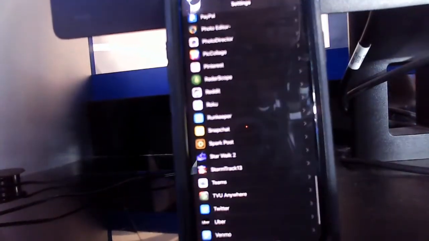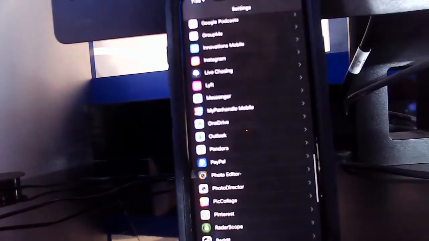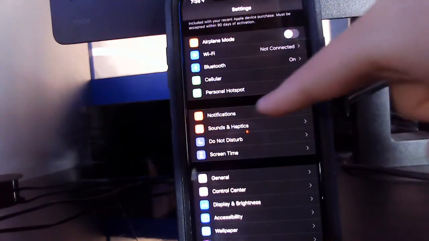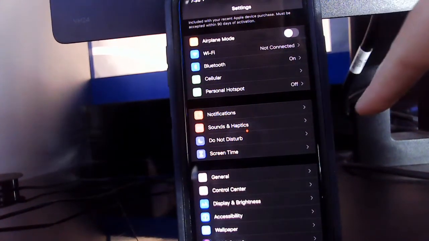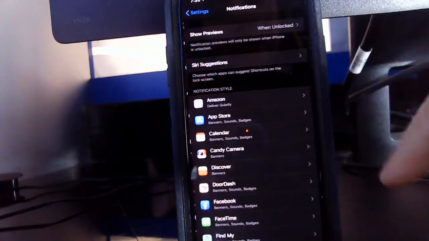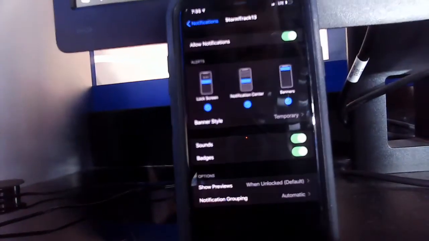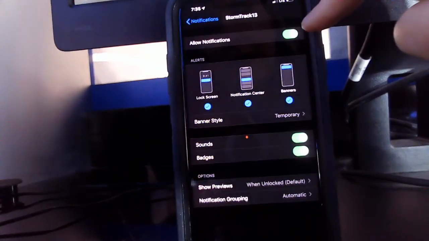The only last thing I want to touch on before I wrap the video up is going into your phone settings. This will be similar to Android. You want to find an app manager, and the iPhone doesn't really have an app manager. My Android had app manager. You would click on the app. So this one says notifications. We're going to click on notifications. You find the StormTrack13 app. Usually it's alphabetical. So there it is. Get it into focus. StormTrack13 app. You click that, and you want to allow notifications.